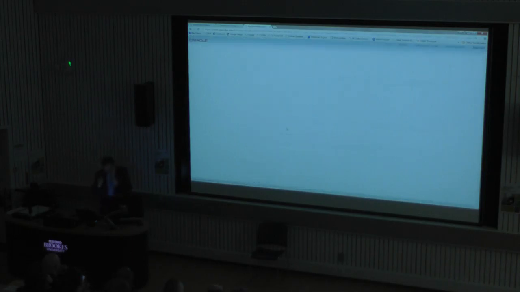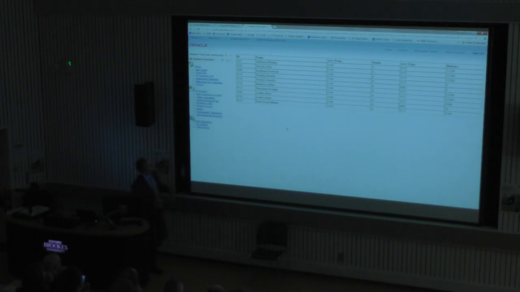Actually, I'm going to go into one of the features that you can construct, which is a work center. I talked about the navigation having large pieces of navigation. This is actually what most of you folks would be looking at. This is what's called a work center. It just groups what I do, what I have to do on a day-to-day basis, and I'm just going to work right in here.